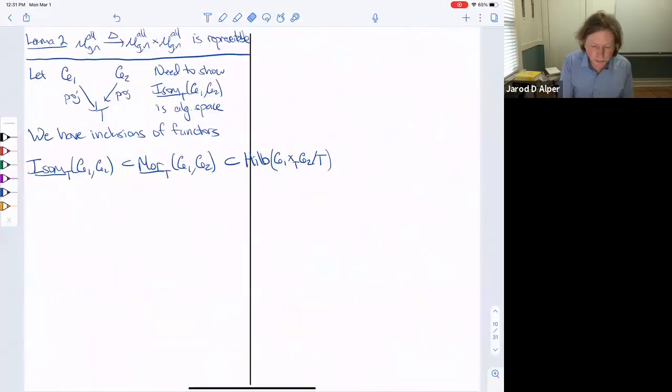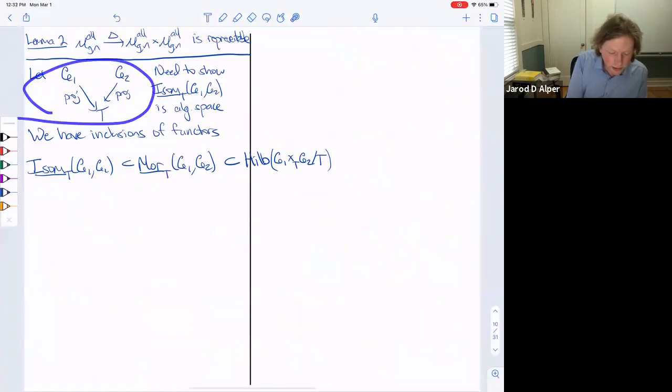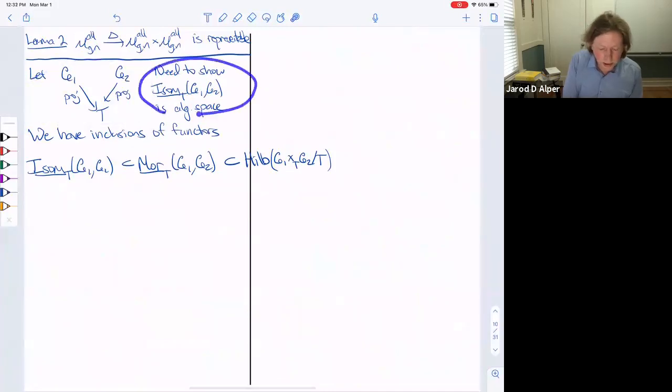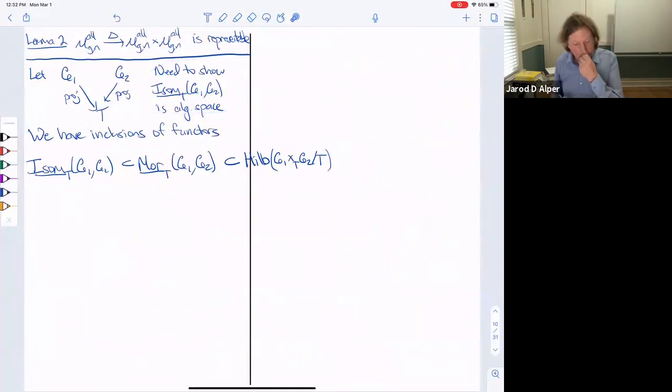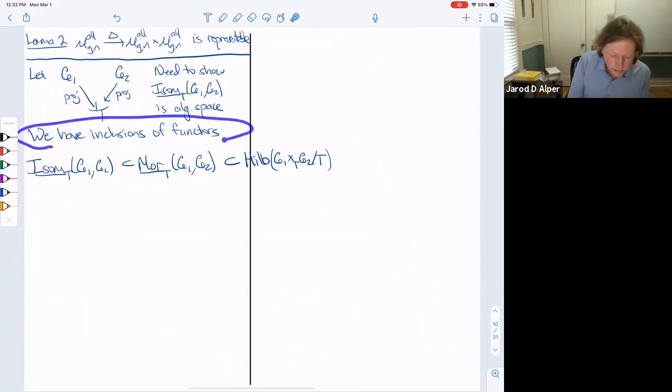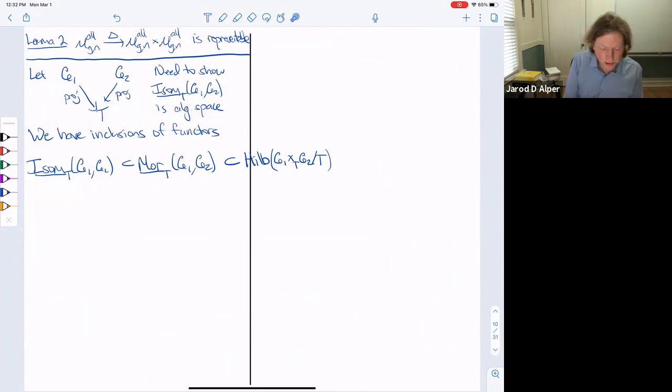Okay, so here we are. We're still trying to show representability of the diagonal. We have two families of curves. Now we can assume that they're projective, and we need to show that Isom is an algebraic space. And we consider these inclusions of functors. We have Isom, classifying isomorphisms, and then you also have the functor just parameterizing morphisms.